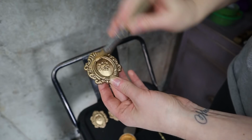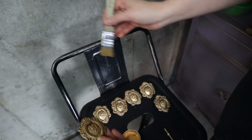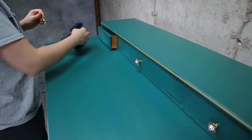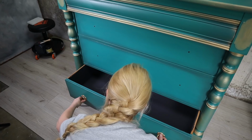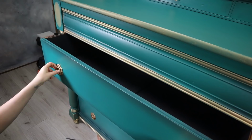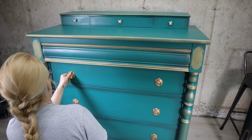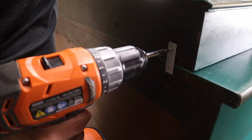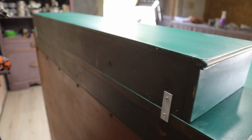I had already gilded these and ended up not using them a while back. So I'm adding a little bit of this gold to match it better. Then it was time to attach everything on. And we attach the top on with these brackets. And it was done. Whew.